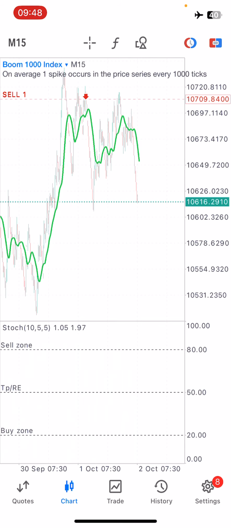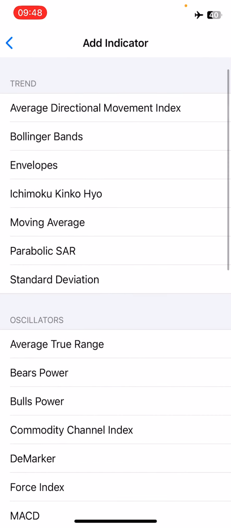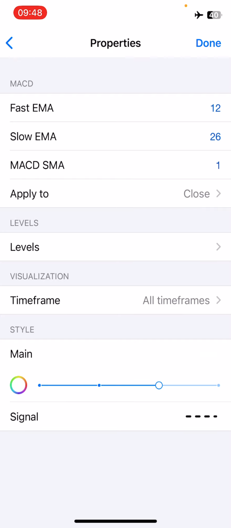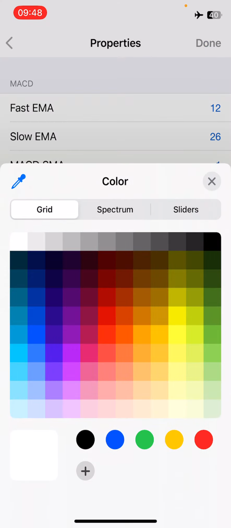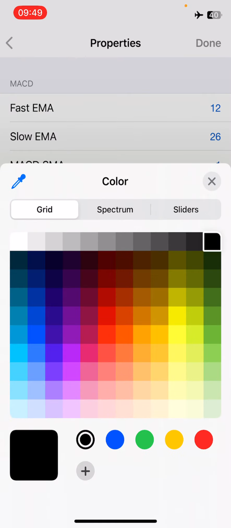The next indicator that we need this time is going to have to be under our indicator window 1. So I'm going to click where it says indicator window 1, and we're going to add the MACD. Now this MACD is going to have the following properties. We've got a fast EMA of 12, a slow EMA of 26, a MACD SMA of 1, apply to close, and on the styling, your main should have the white color or the same color as your background, and your signal should have this black color so that it's visible.